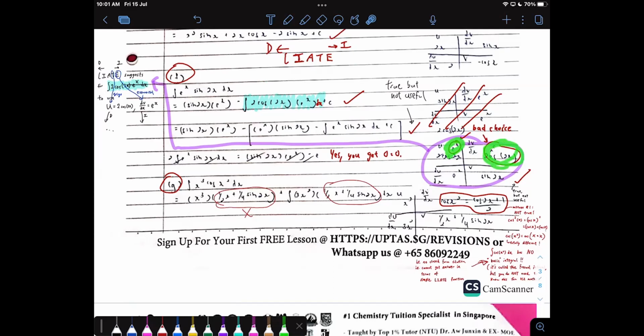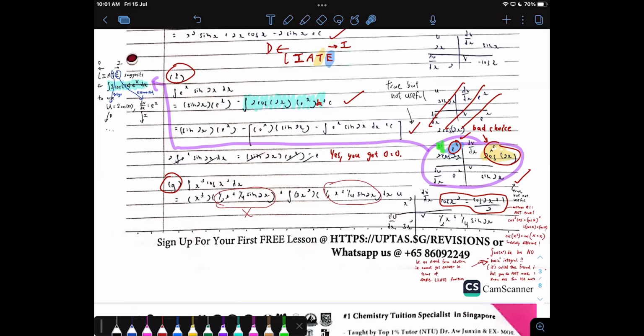So exponential is what? Let me just highlight, maybe I'll use light blue. This is e power x. It's under here, right? E. Then you got cosine 2x. That's trigonometric. It's on the left. So who should you be differentiating? Who should you be integrating? Integrate e. Integrate e, right?